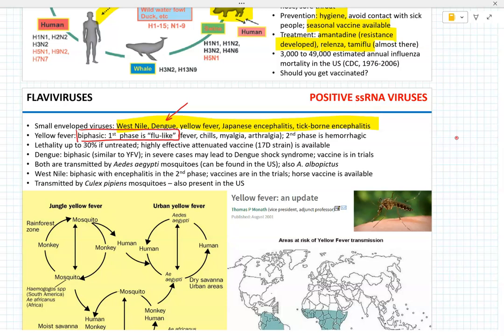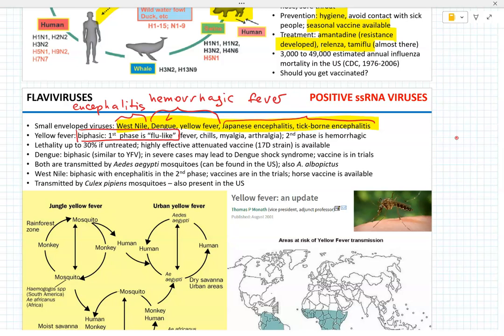In some folks, you get into the second phase. So, these two, dengue and yellow fever, hemorrhagic fever. Okay? Yellow fever just has a liver involvement. This is why people have jaundice. Should I say what symptoms are of encephalitis? It's brain infection. West Nile is also encephalitis. Okay? All good?